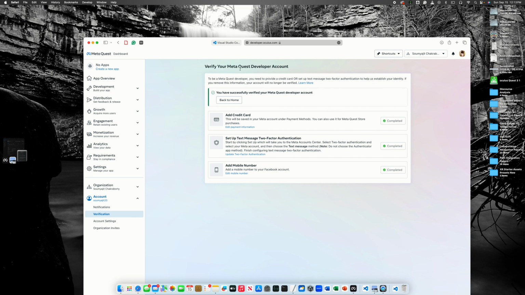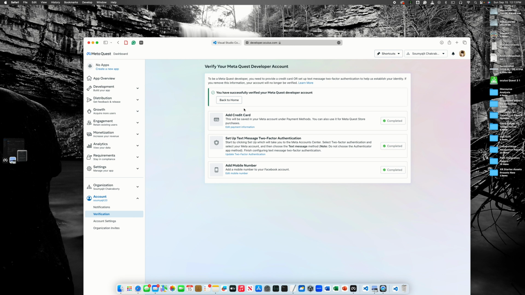Then it will give you a page called verify your MetaQuest developer account. Over here it will ask you for some information. I have already successfully verified. Now if you cannot see this type of message, probably it will ask you for credit card information. Once you give the credit card information, it will be verified properly. Over the past 6 years, I have seen this problem.